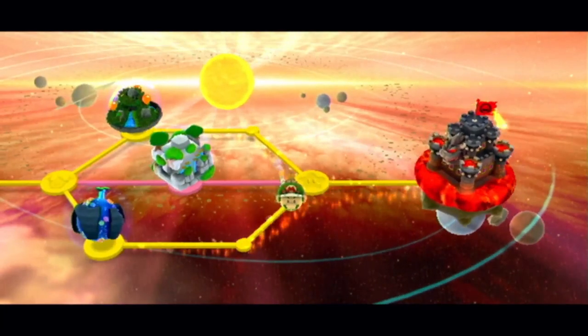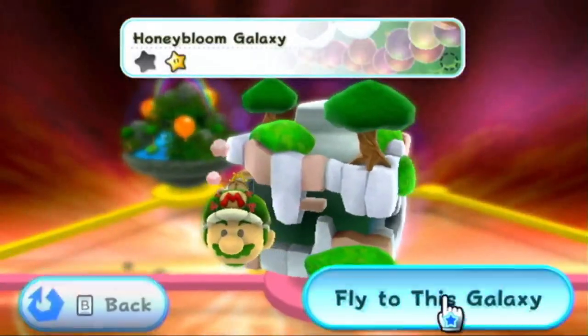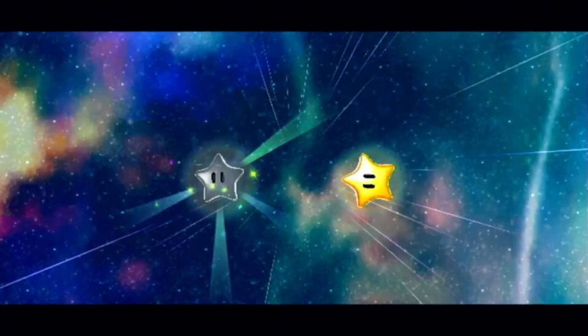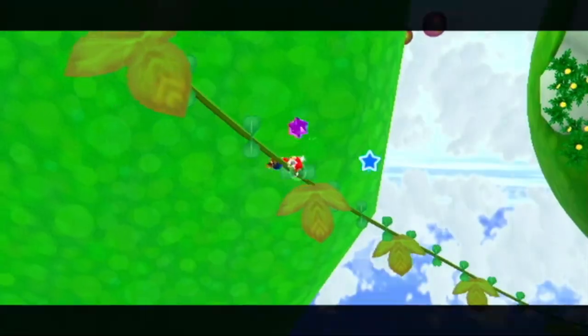So then here, we unlock the Bowser stage and it's called Bowser's Lava Lair, but we're not going to go there yet. We're going to do the normal star here first, I mean, we need to get the comet medal as well. Bumble Beginnings! I didn't even read the other title, but I don't care. Alright, here we go.